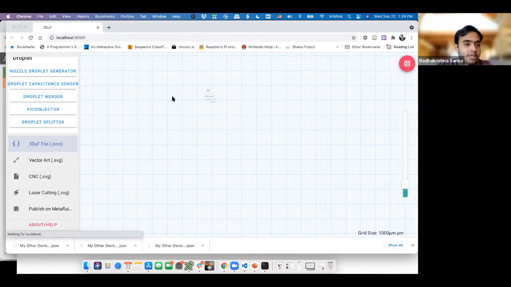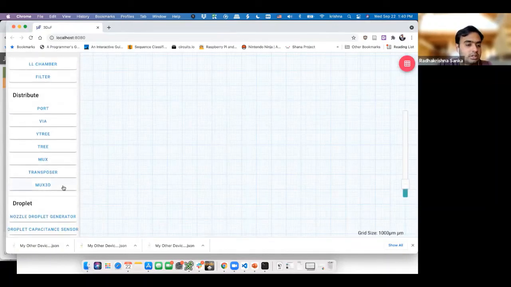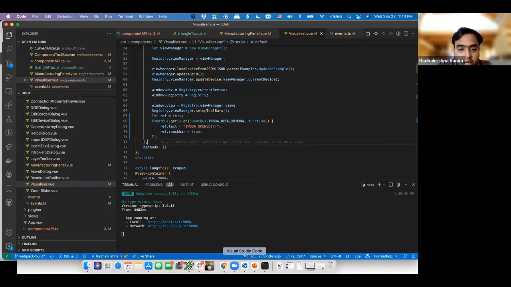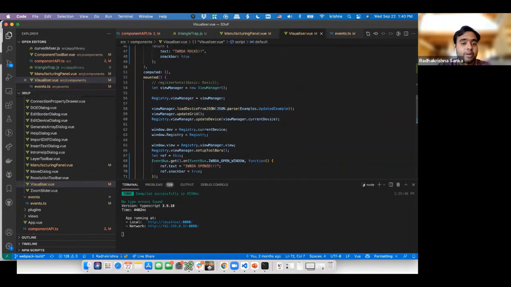So not sure why it's not working right now, but yeah, I'm not too sure why this is not working at this point. But in principle, this is how you actually run the whole thing, to wire up different events and make everything pop up and whatnot.